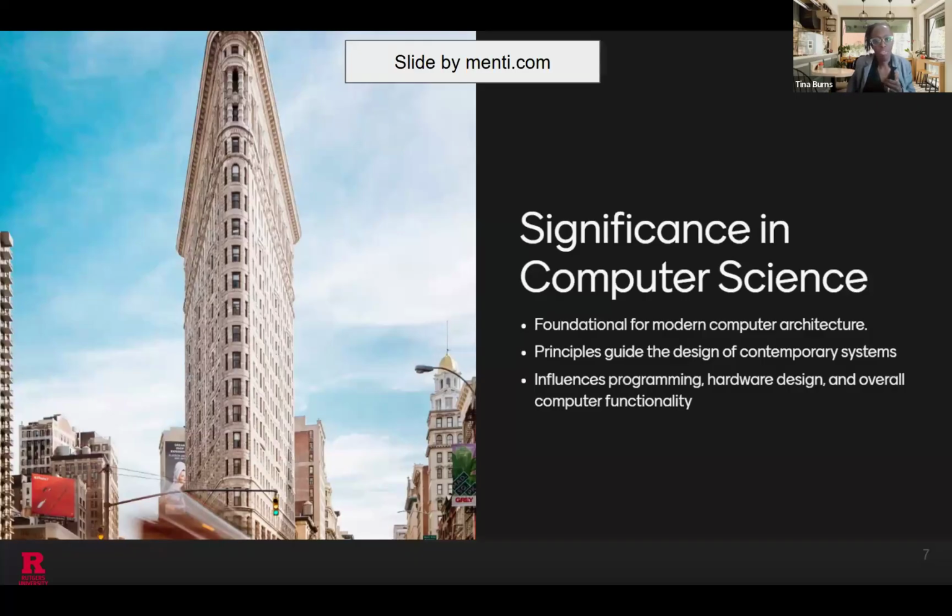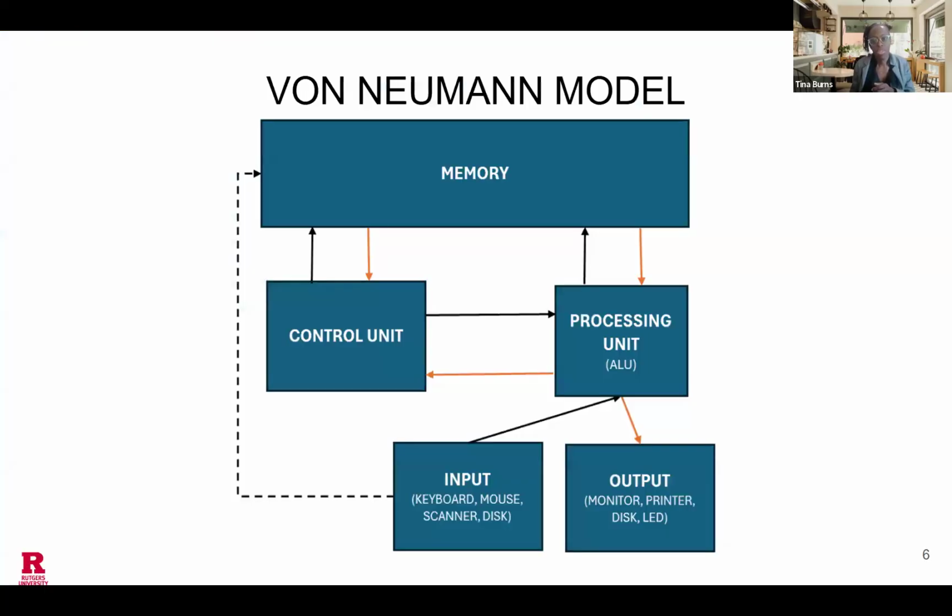Some of the principles that we have here help to guide some of the systems that we have today, right? Because I know this is how my data is flowing, then I know what I want to do to decrease this time between this huge memory here and my control unit. If a lot of the processes are going between these two, right? So this has to happen before everything else happens, right?